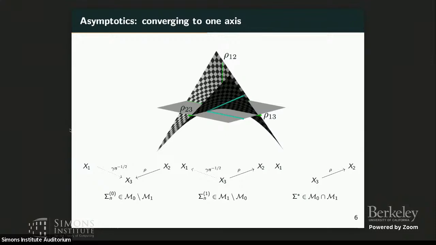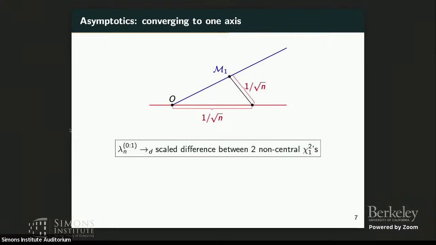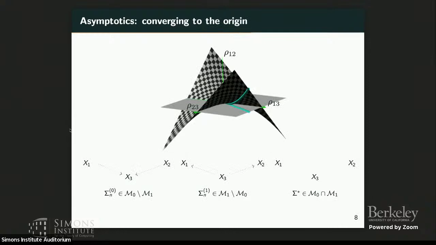One regime is, consider the set of laws that converge to a point on the axis. And this is kind of the nice regime that I would call, because at the intersection point locally, the two models are as if you're intersecting two planes or two lines. And if you're √n away from origin, that means you're √n away from one model to the other. Okay, so this is the nice one.